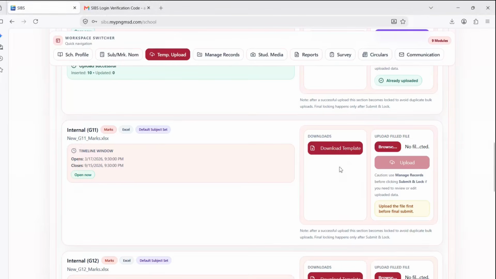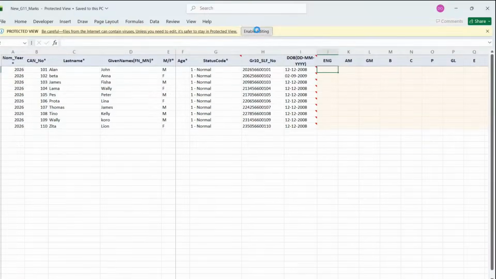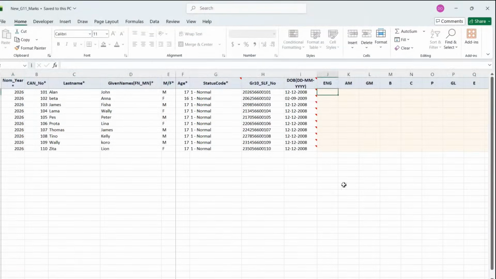Go to the Grade 11 internal marks section. Click Download. Open the downloaded Excel file and click Enable. Enter the marks for every student in each subject.